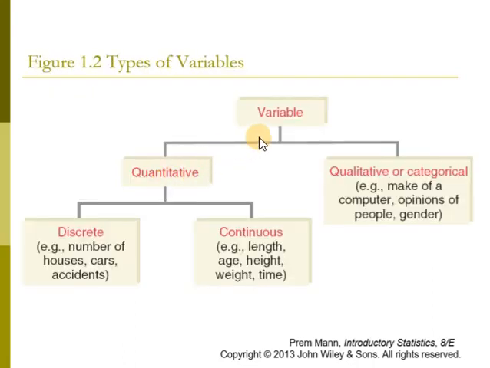So in summary, we can divide the variable into quantitative and qualitative. In the quantitative, we have discrete and also continuous. If continuous, it is a numerical value with intervals, for example, 4.5 kilograms. While the qualitative or categorical is the data that show the opinions of the people, or the gender. The gender can be categorical data. You have male and female, two categories of data.